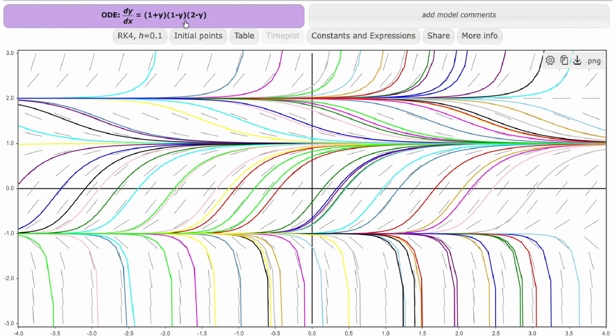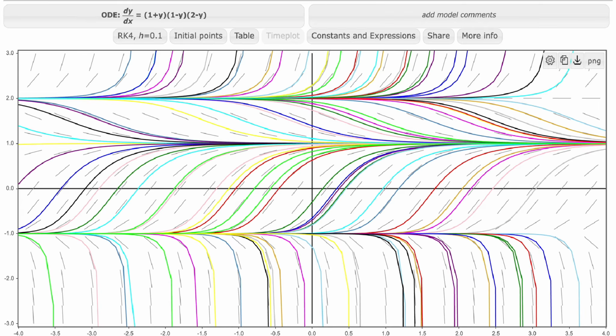Let's take a look at the next one. Let's take a look at when y is equal to 1, because 1 minus 1 is just 0. At y is equal to 1, notice how the points converge to it as your independent variable approaches infinity. And so it looks like at y is equal to 1, you have a stable equilibrium point. Now let's take a look at the final example, where y is equal to 2, because 2 minus 2 is 0. At y is equal to 2, notice how the points are diverging away from 2. So y equal to 2 would be an unstable equilibrium point.